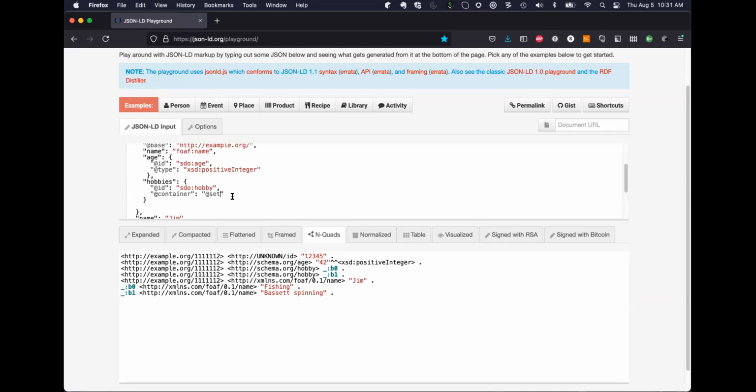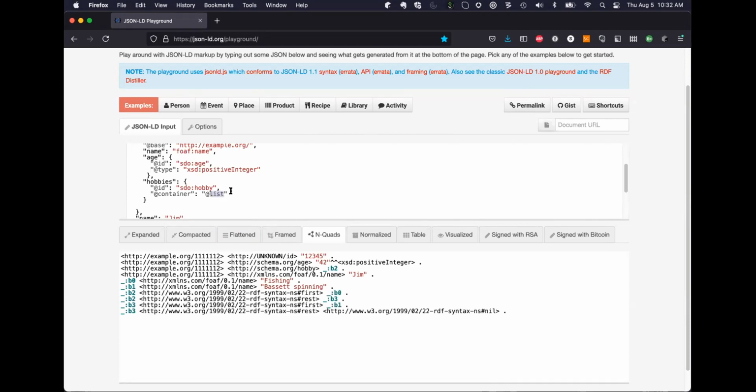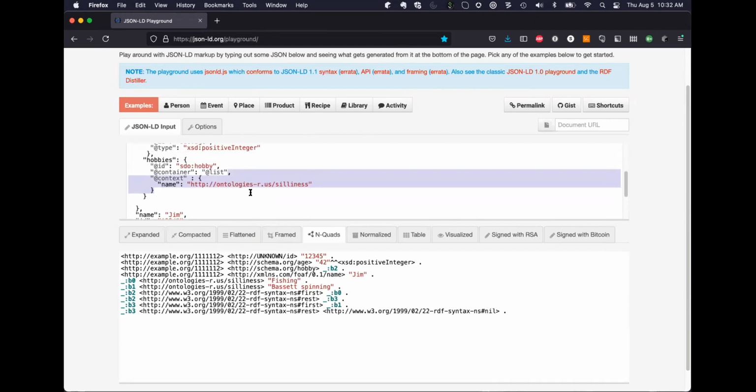Suffice it that even if I did have this inner context in hobbies, I was going to get friend of a friend name for Jim and for both of the hobbies. And this was the showstopper when we were trying to use JSON-LD 1.0 with FHIR, because if you look at the FHIR data structures, you'll find that a person has a name and a code has a name, and common attributes like name and ID and many others have different meanings in different contexts, and we weren't able to do anything with that. JSON-LD 1.1 introduced this great new feature, which is basically you can use nested contexts.